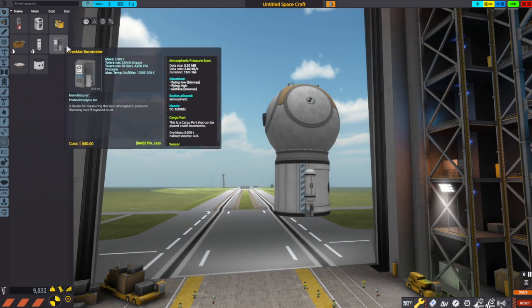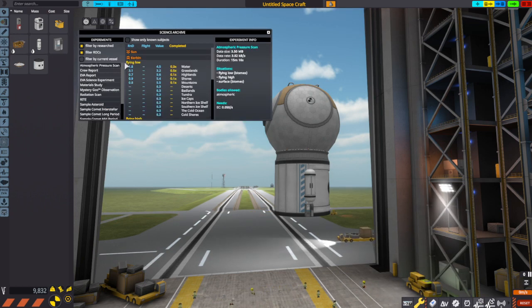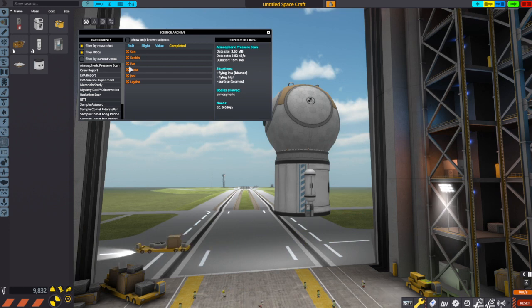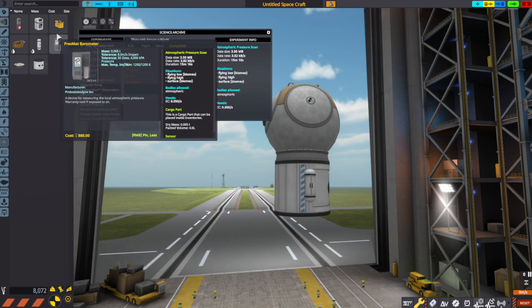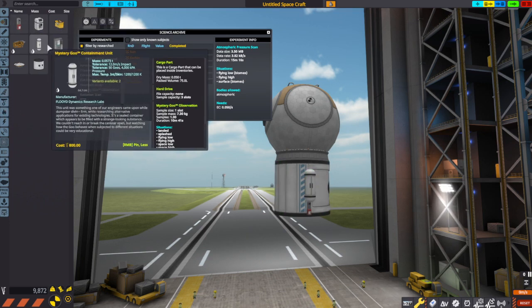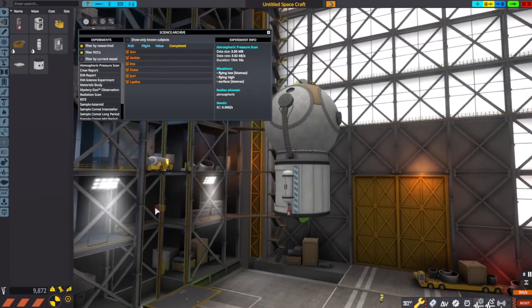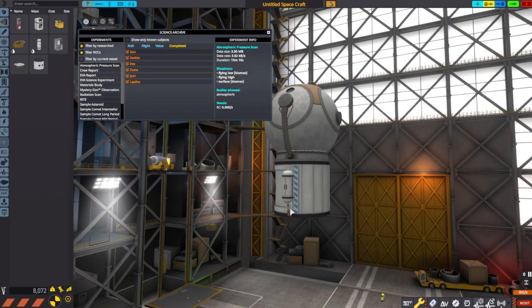I don't know if we really need this one. The barometer does not have much use on the moon, as far as I know. Yeah, so we just leave this one off. However, thermometer is definitely going to be important, as is the Geiger counter. Okay, we don't actually need this to be mirrored.